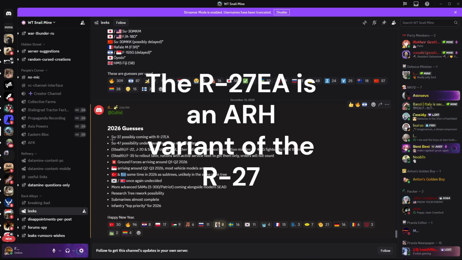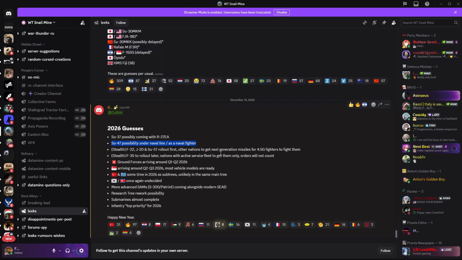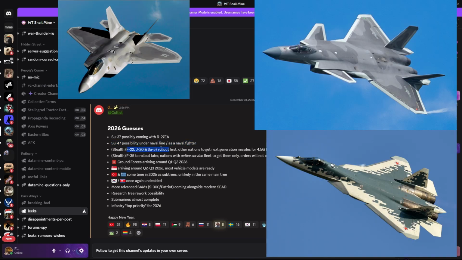SU-47, this is the weird Sukhoi that had reverse wings, so that's going to be interesting. Now, stealth: F-22, J-20, and SU-57 roll out first.